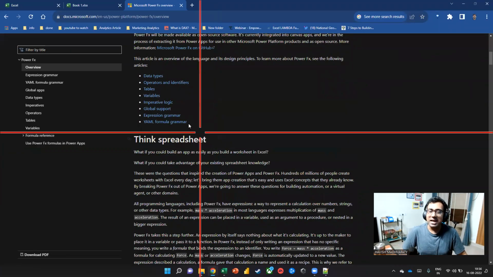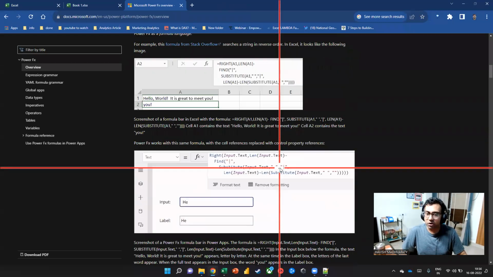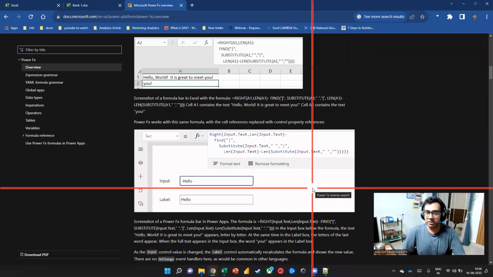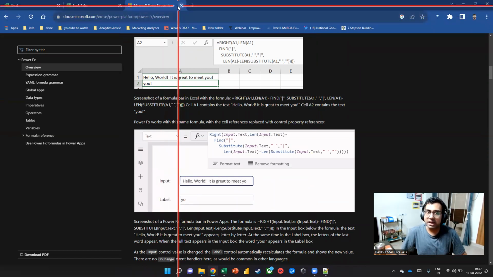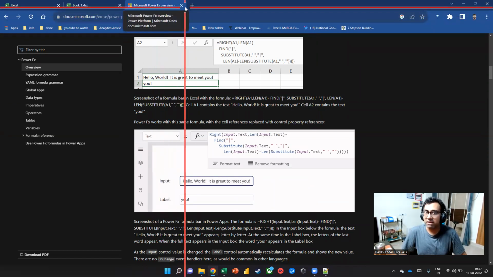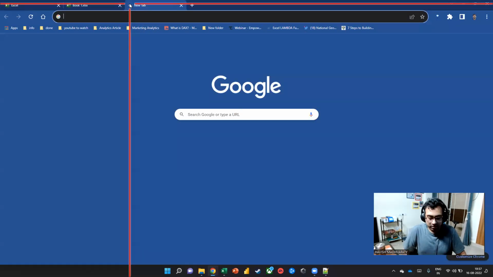Okay, I'll not really get into details right now, but this is, for example, how you write an Excel formula. This is how you write a PowerFX formula. Very, very similar. It's a functional language, very similar to how Excel formulas work. Right? You can just maybe make a note of this somewhere and have a look at it later. It's called PowerFX. The language we are looking at right now is called TypeScript.